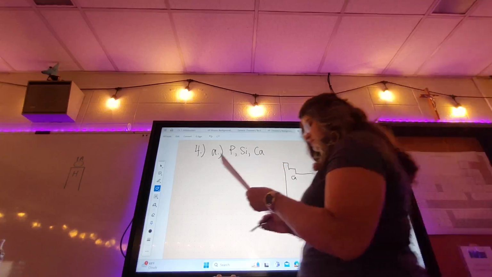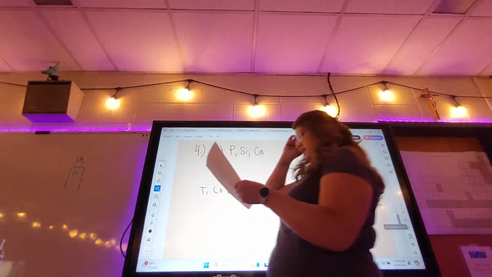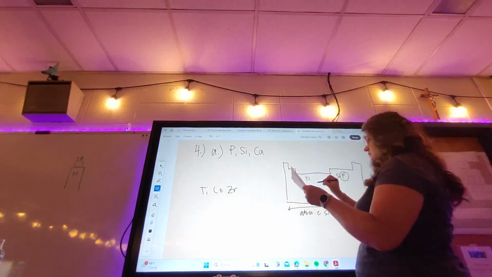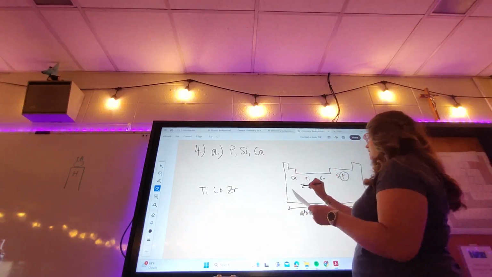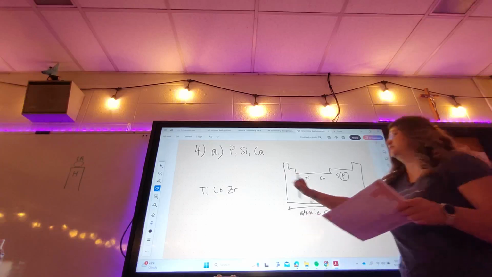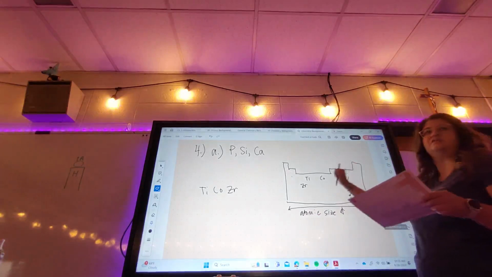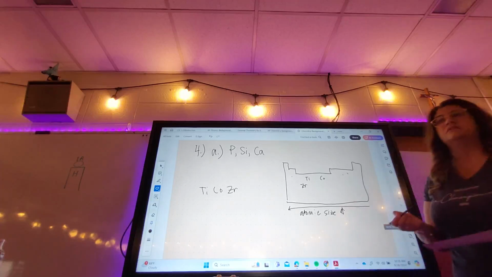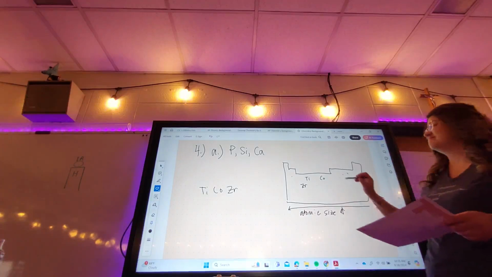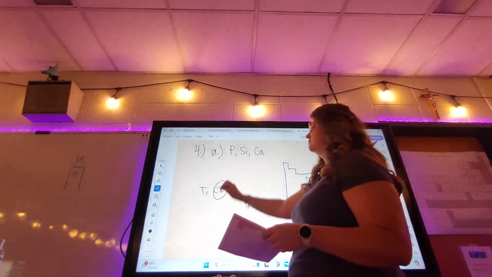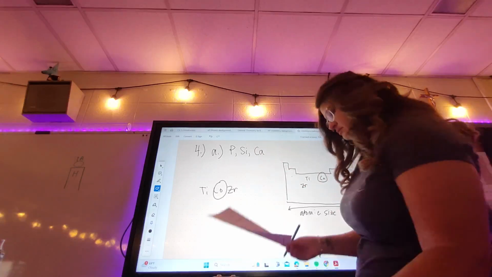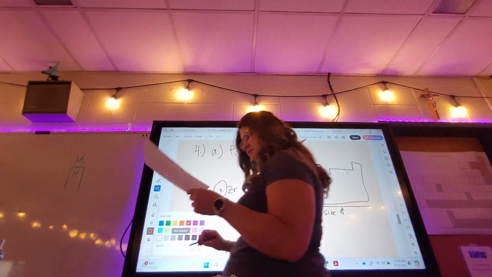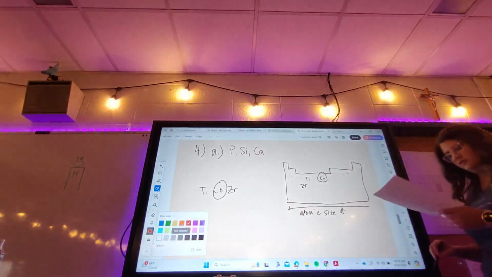Does that make sense? Elliot, did you have a question? All right, so let's do B then. Titanium, cobalt, and zirconium. So where do you have to look for the smallest one? To the right or to the left? To the right. So who's the smallest? Cobalt is the smallest. All right, I'm not feeling confident about this. Let's do something on number 5. 4A is P.